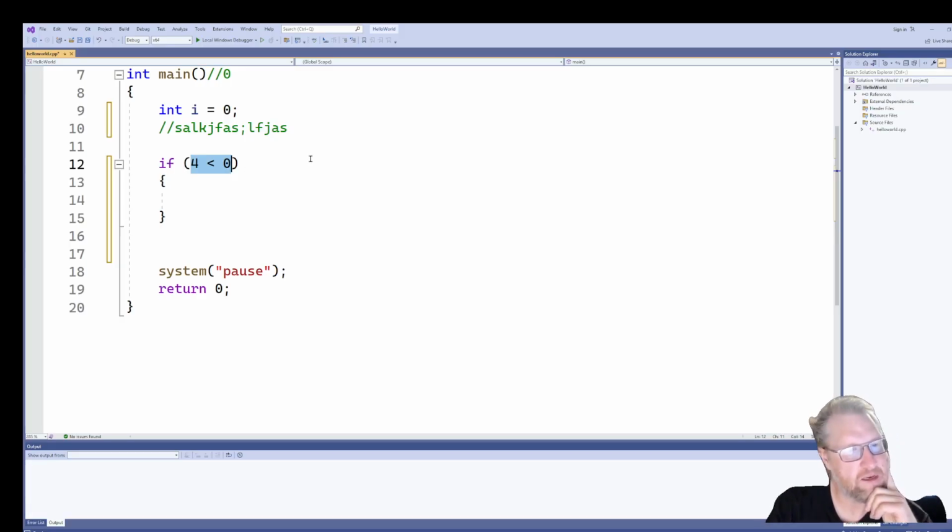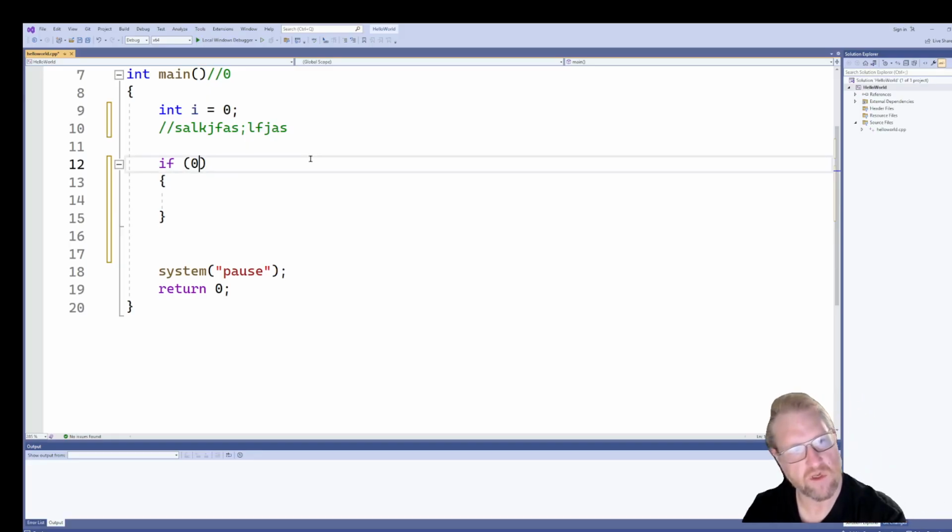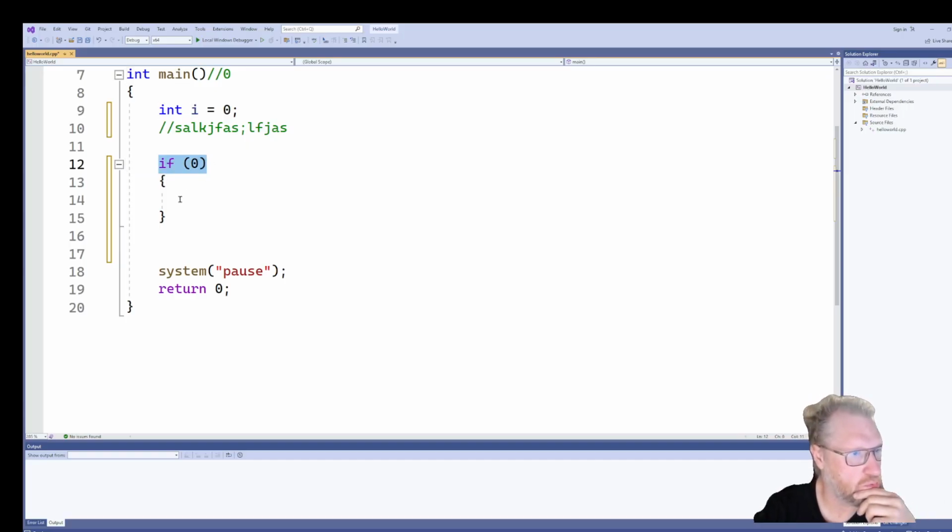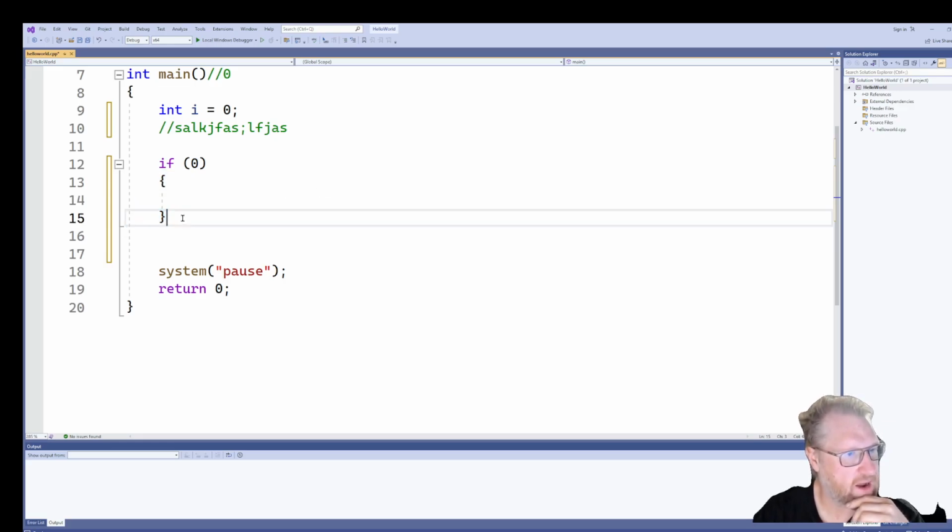And that's going to return a false. So that's going to return a 0. And that's all the if statement cares about, because it's what controls your flow. And when the if statement is true, your flow goes into these braces. Otherwise, it doesn't. It just continues on.